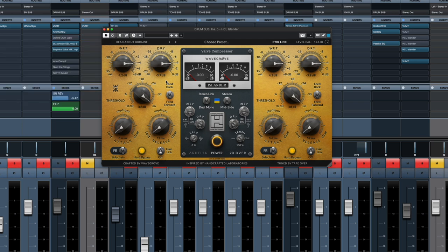One of the things I'm finding is that it's really great at bringing out the tone of the drums in a way that, again, I've not heard from any other compressor. By the time you're getting that kind of tone, it's sounding pretty squashed. Or if you've let through the transients, it's sounding overly transient heavy, overly smacky, which might be what you want. But what's great about this one is it's not giving me any of those massive changes in transients, and yet it's bringing the tone out.